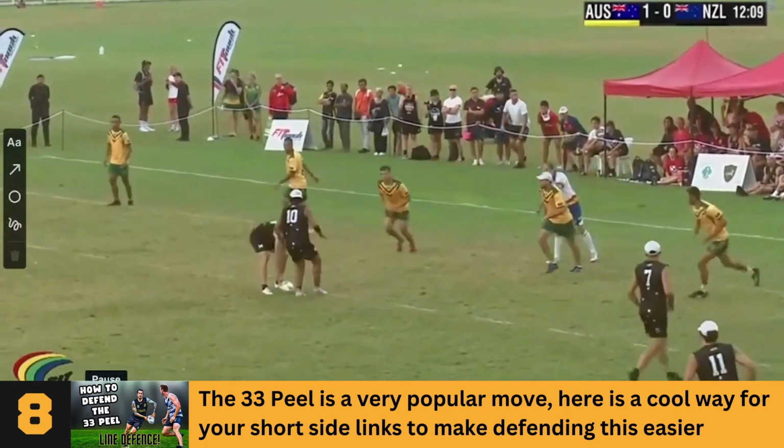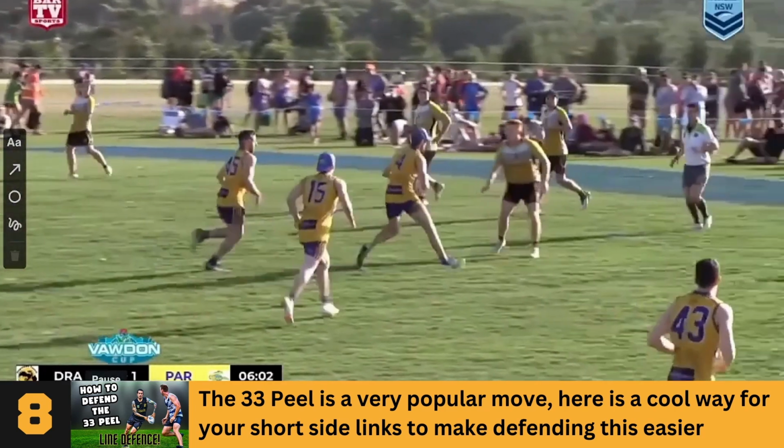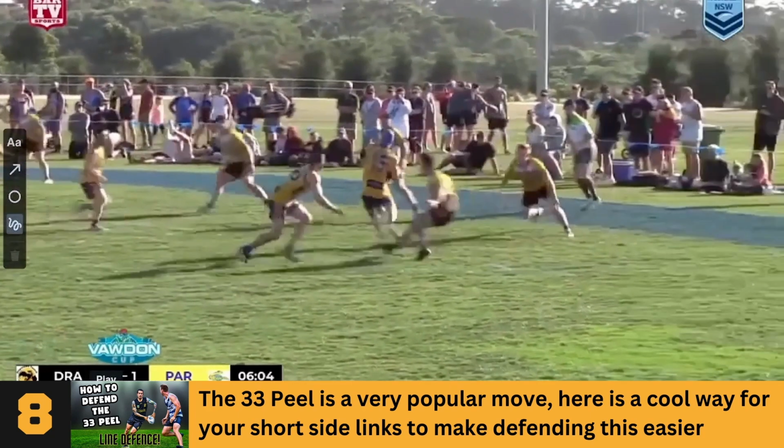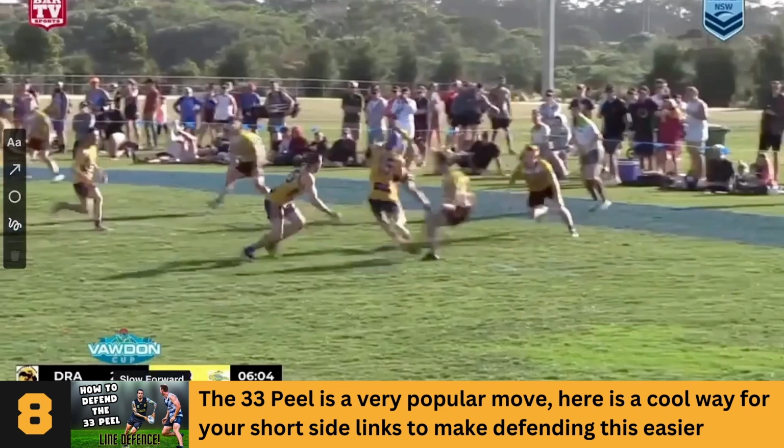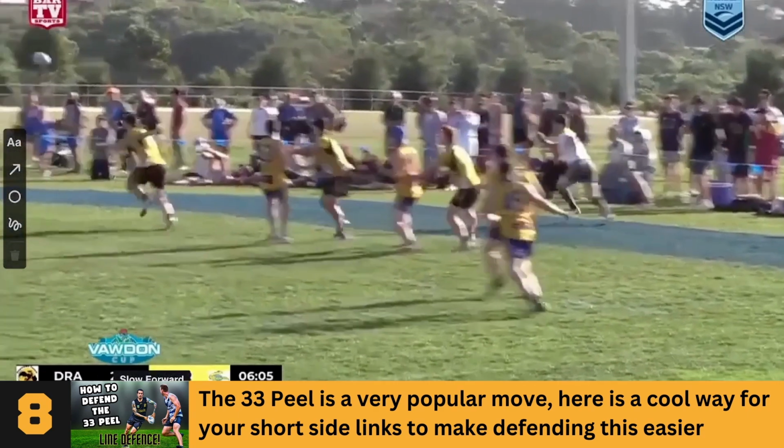Let's have a look at another example. Here's the ML. Look at the link fly up. You can see he's flown up here, but he's always remembered that this is his man. So essentially, he's just rendered all this field unusable. He's cut that field off. The only thing they can do there is throw the ball to the winger who's got a winger marked anyway. So now he's allowed his middle to recover. And watch the middle now. Everyone just goes man on.